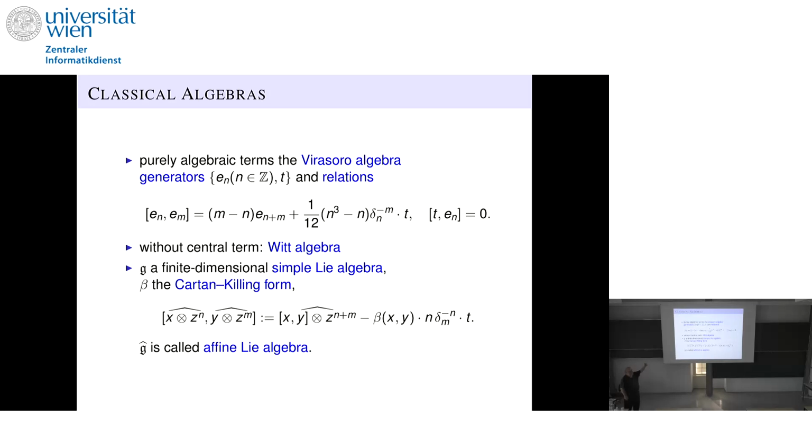This is a Lie algebra 2-cocycle. And of course, we can make a cohomological change. This n, for example, is only a certain kind of normalization of this coboundary. We can add other coboundaries, and we get the same isoclass of the central extension, let's say the same central extension up to equivalence.